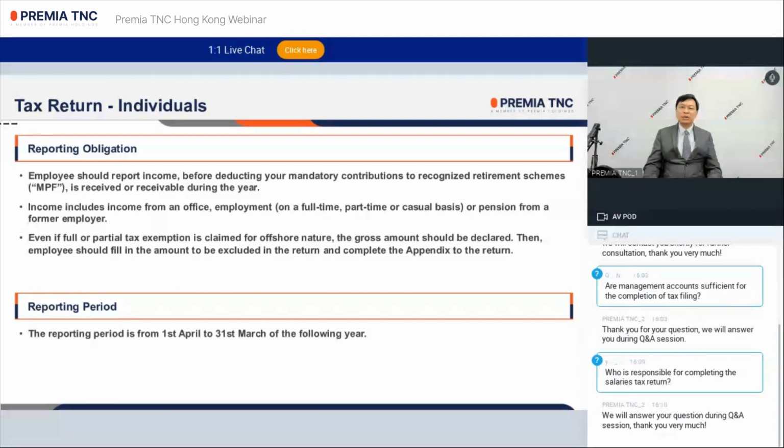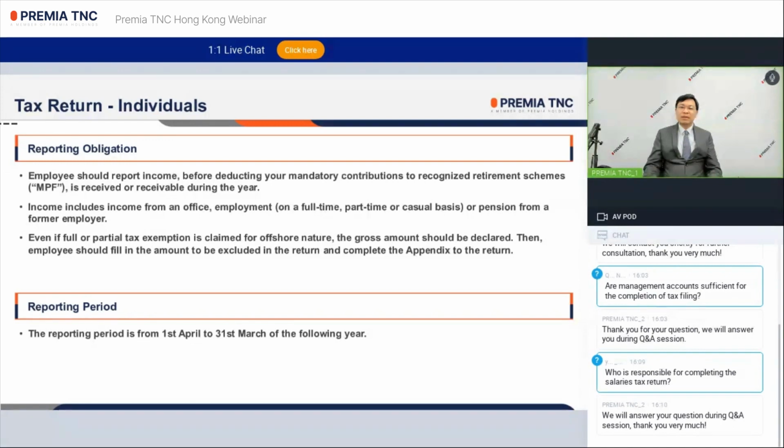Employers must complete the return and lodge with the IRD within 1 month from the issue date of the return, even though employees were hired during the year or the business has not commenced. IRD normally issues employers' return on the first working day of April. Employers' returns and all the forms IR56Bs must be signed by the same responsible person for a limited company incorporated in Hong Kong. They must be signed by the employer's director, company secretary, or manager.